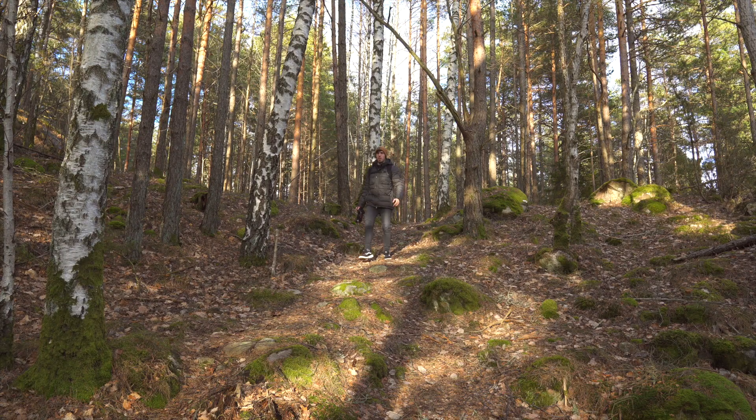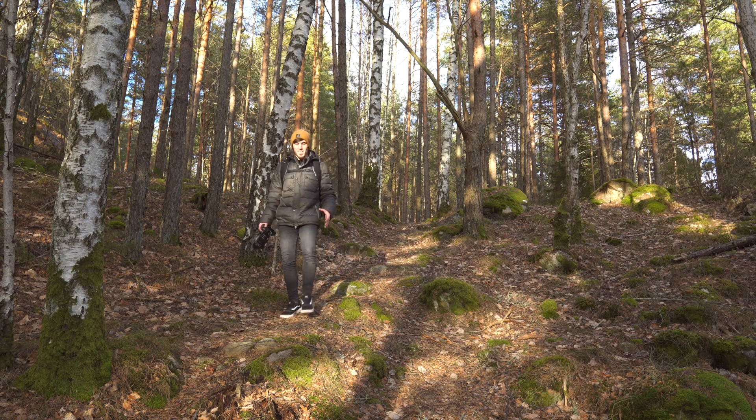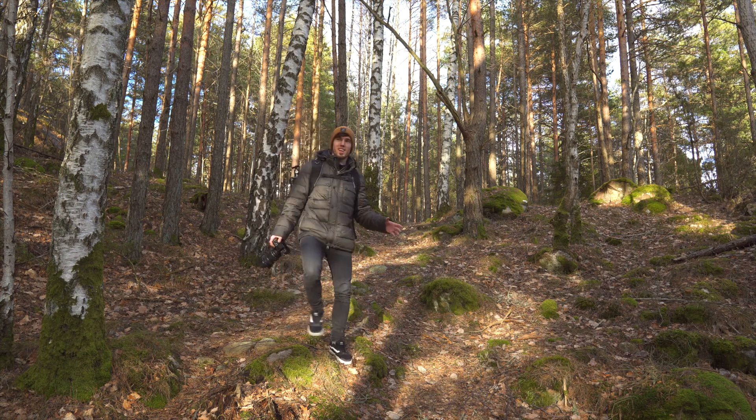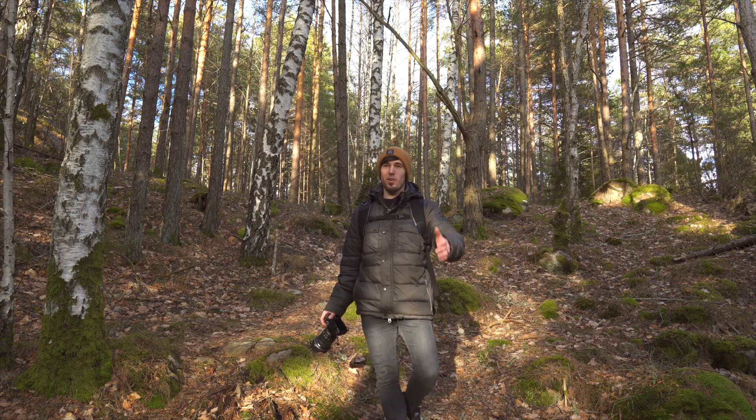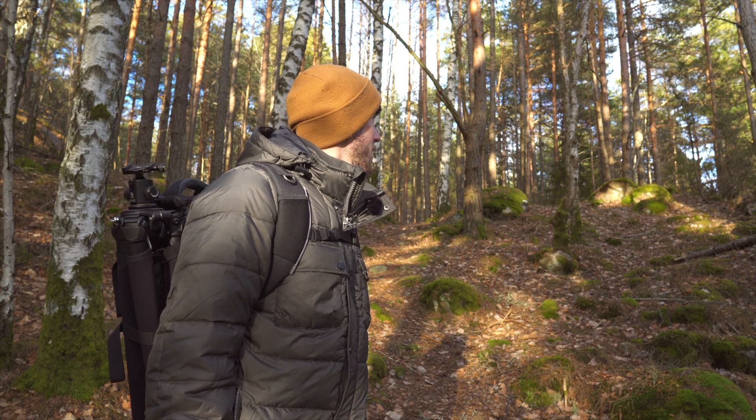I'm really happy I actually came out today. I wasn't expecting there to be such a nice sky — the sun coming through all these trees looks absolutely stunning. So far I've found two compositions I kind of liked, but in general in a foresty and rocky situation it isn't always easy to spot an image and just notice something.